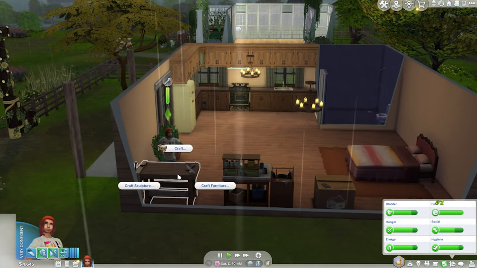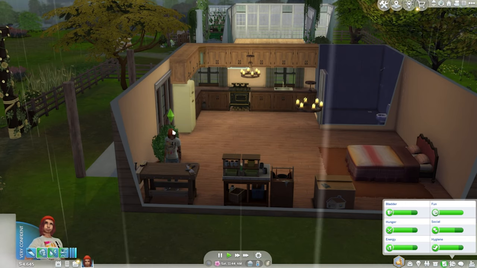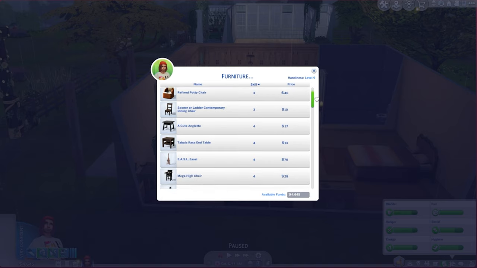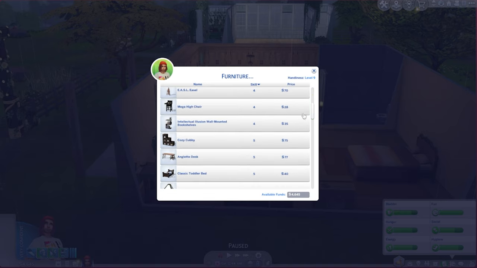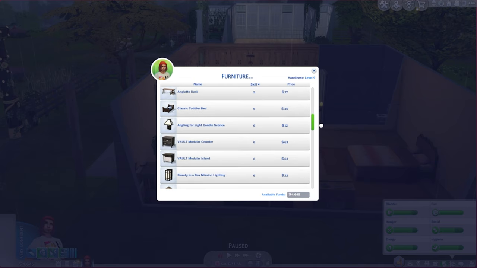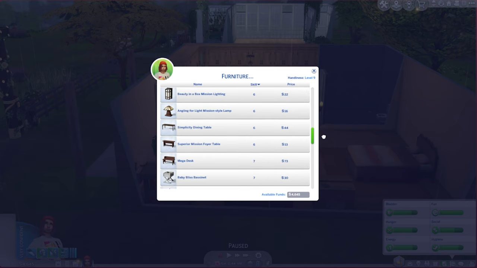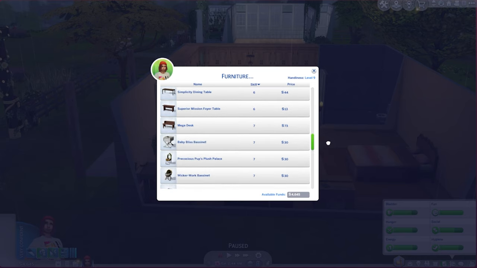Okay, he's good. So this comes with, here, this is it, furniture. So we can make all these things now on the woodworking table. High chair. Oh, we can make a cute little cozy cubby. That's cute. Can also do some counters for the kitchen, but I like what he has now, so I'm just gonna leave it. Could do a dining room table, a desk. Can make a little bassinet for kiddos.